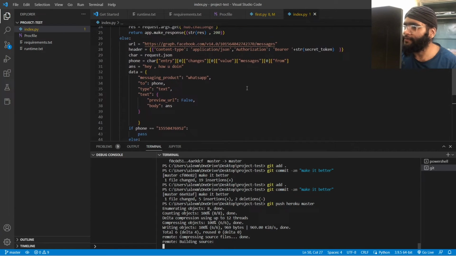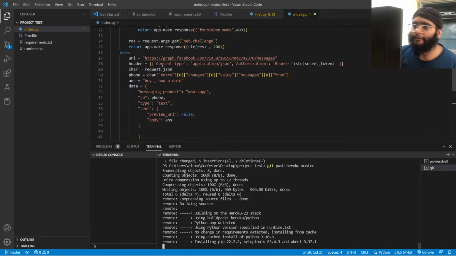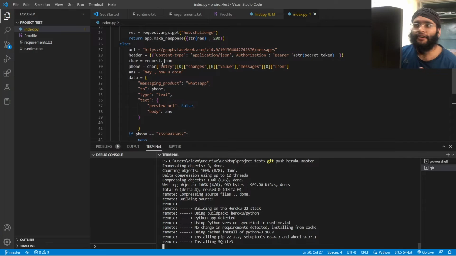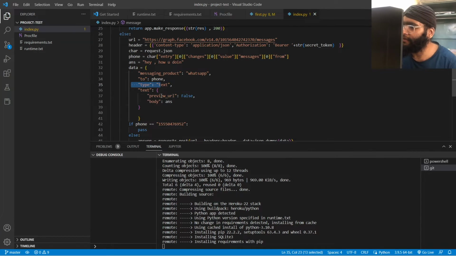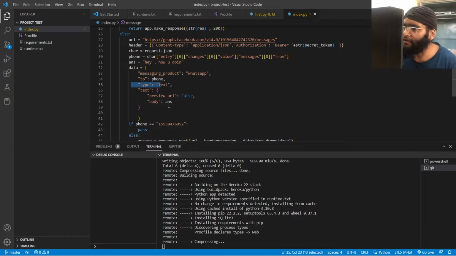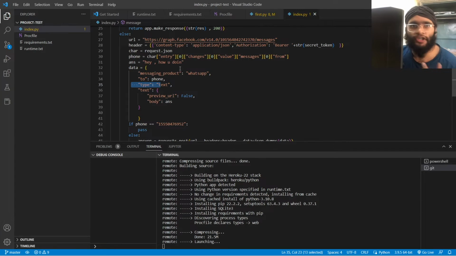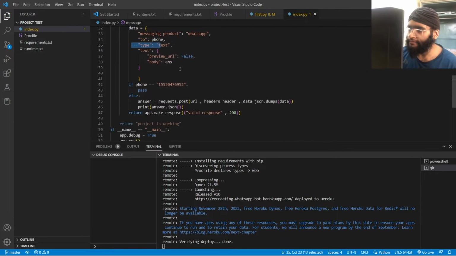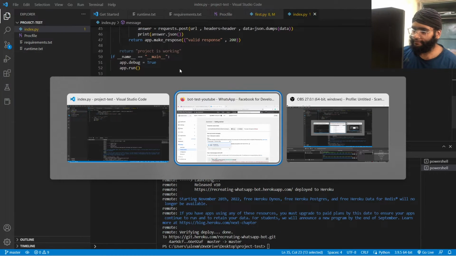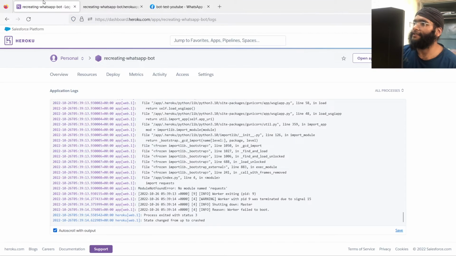Fingers crossed. Okay, we have done nothing. We have just added a URL, a header, and a body. The body is in this format: type text, preview URL false, body. So we're going to share how you do. Okay, simple stuff. Crashed.